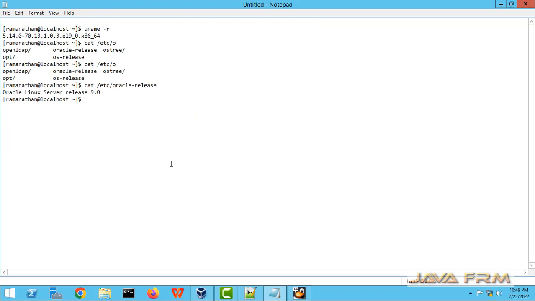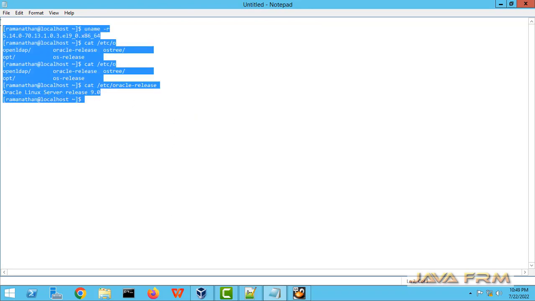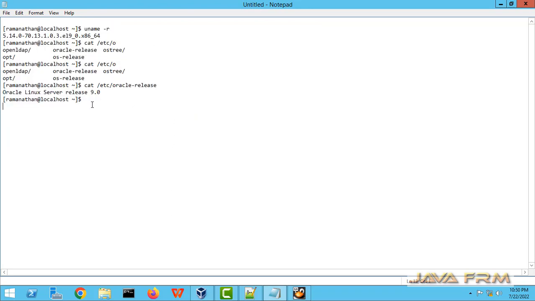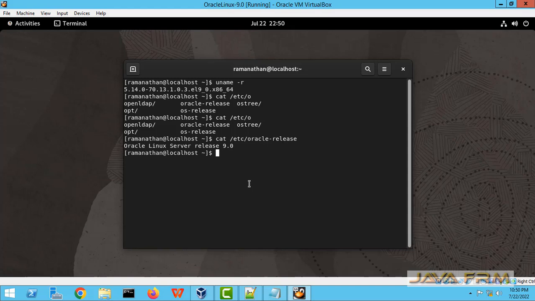So I am copying this to the Windows host notepad. Yes, I am able to copy from Oracle Linux 9.0 to the Windows host. Now I am typing some sentence in notepad and trying to copy it to the Oracle Linux virtual machine. Yes, so the shared clipboard is working fine.